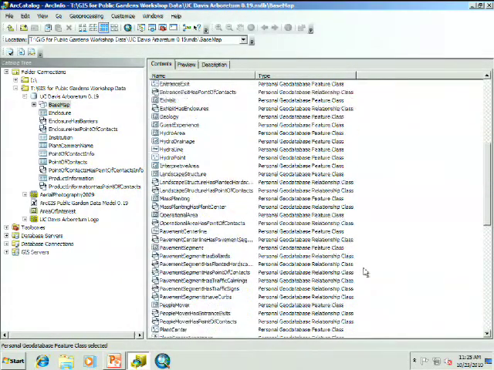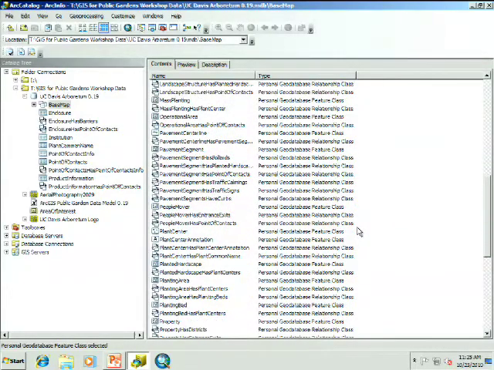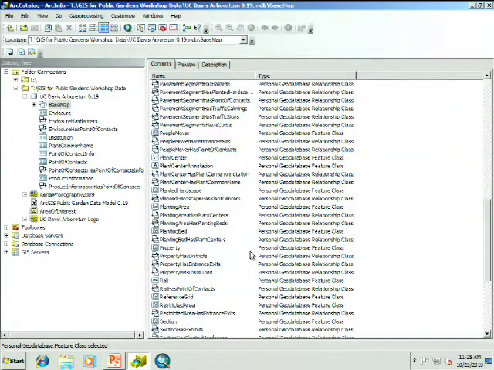Let's see if there's anything else we want to look at here. If we scroll down to the P's, you'll see this plant center annotation that has an A icon. And this is what I mentioned earlier. This is a kind of a labeling feature class. So this just stores basically text and leader lines and things that you'd want to have for putting the actual labels on your plants. So this is actually set up to be related to the plant center feature class so that it actually has the labels for the plants.